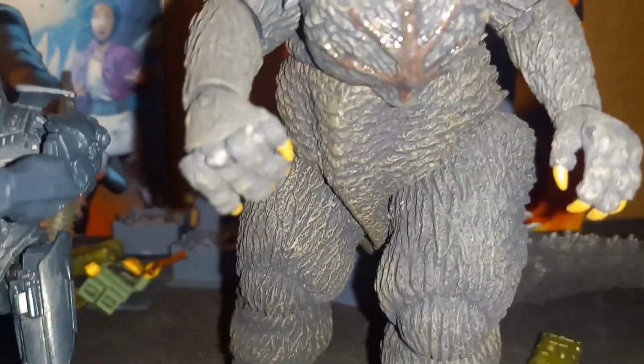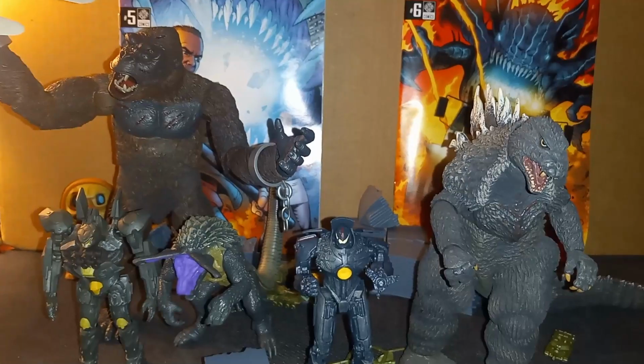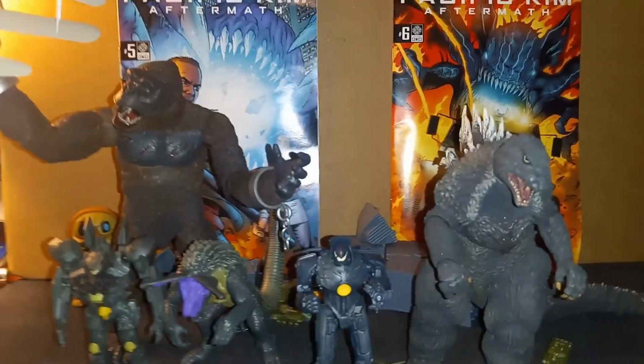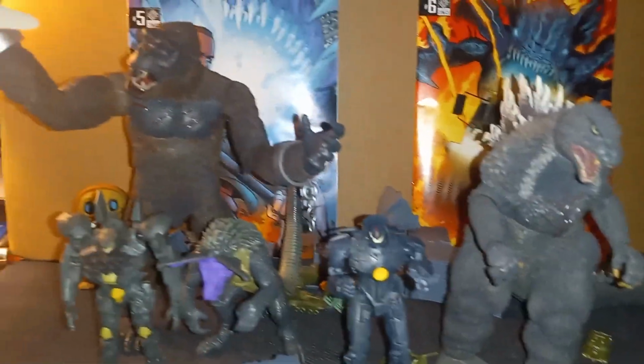I guess go big or go home if NECA's making only a few King Kong toys, you know. But yeah, look at that. Look at all this beauty. I would bring in the other ones, but I don't have room. But here's the shot. Anyways, I dragged this on long enough, like 20 minutes. I don't know what I've been yapping about.